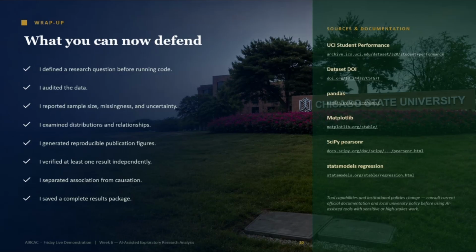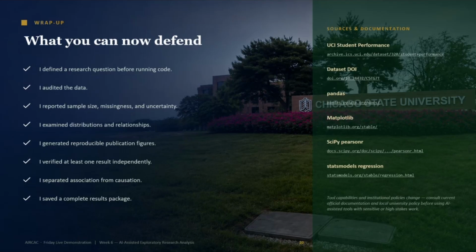So I provide you some links here that you can use, but in all cases we have the AI. So what can we now defend? We defined a research question before running code. We audited the data. We reported the sample size and uncertainties.